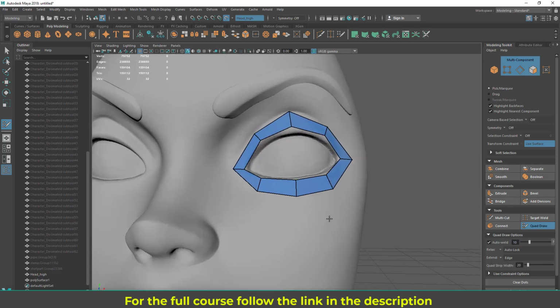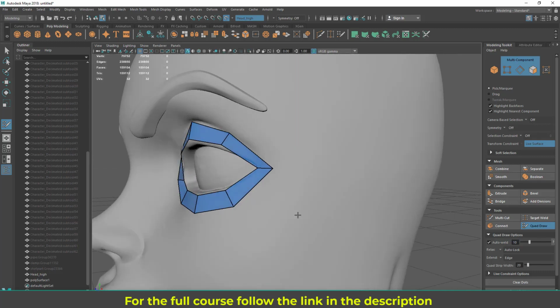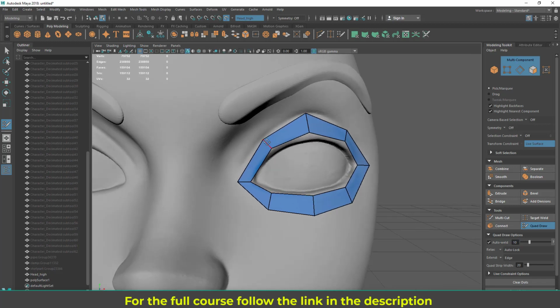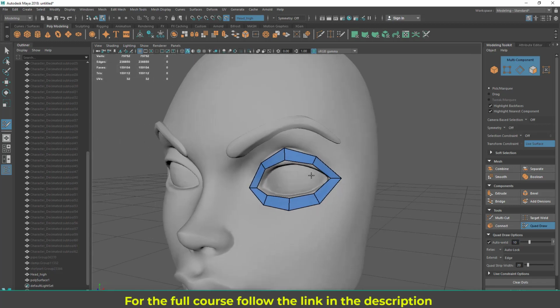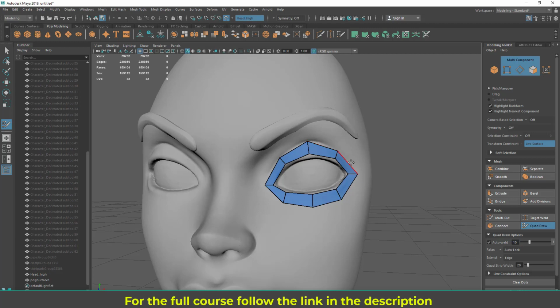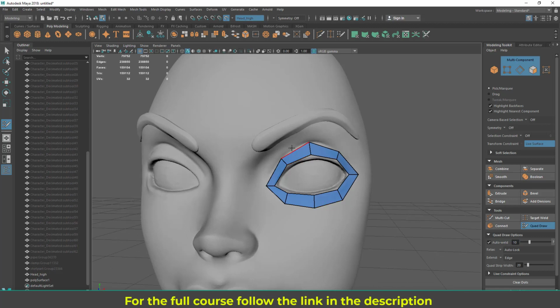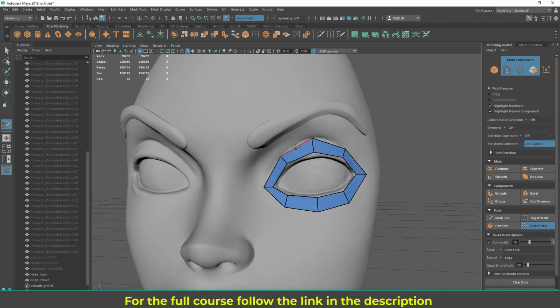Okay, so this is the circular eye topology, which is very important for animation. So that's why we started from here. Then I'm going to extrude this outside loop, the border outside, to get the second circular loop. Okay, so let's do that. So I can do that by going to any of the outside edge, and if I hold tab key, it changes to extend. You can see that from the display, and if I drag the left mouse, now I extruded that or extend that edge.